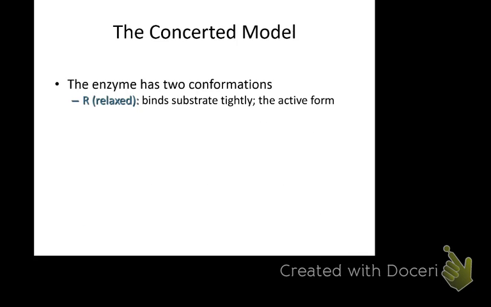So, for the concerted model, what happens is the R, the relaxed state, binds really tightly the substrate or the ligand. Because, like, hemoglobin is not an enzyme. It's a worker, but it doesn't do a chemical reaction. So it's a transporter. A lot of times I mention enzyme, and the book mentions enzyme, but you can do the same idea with hemoglobin, and technically it's not an enzyme. All right, but what happens is in the R state, something can bind more tightly than it could in the T state, so that's considered the active form, whereas the T, tight, tense, or taut, binds less tightly, it's inactive.